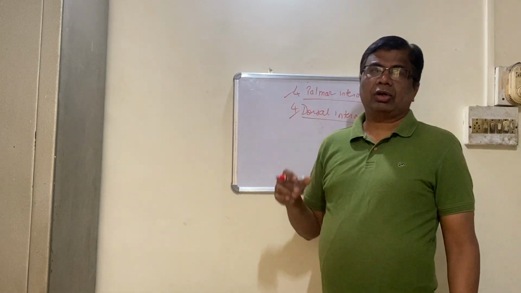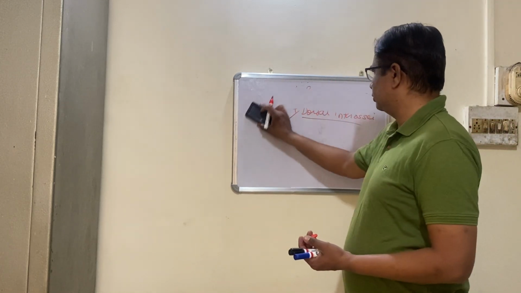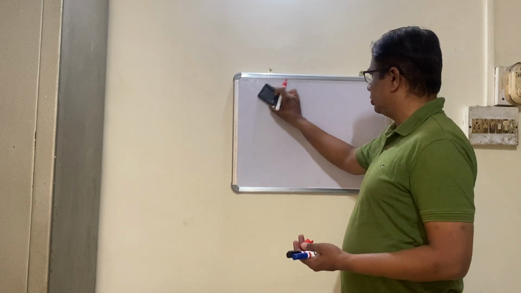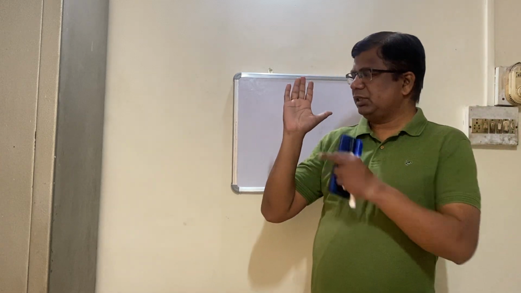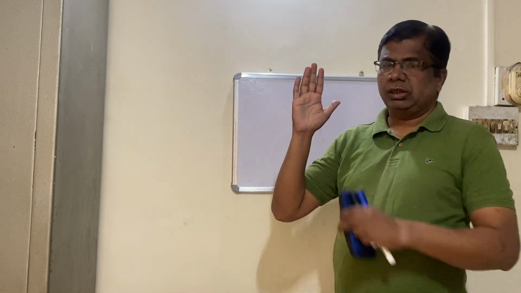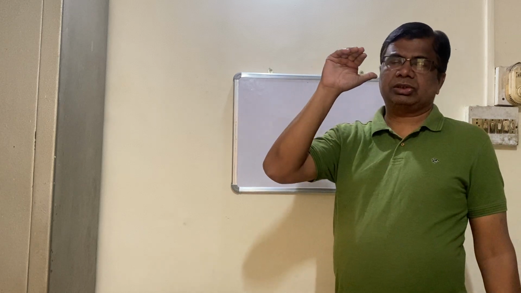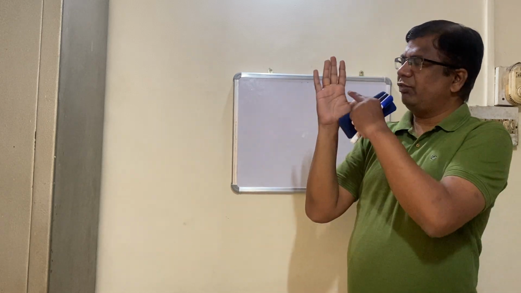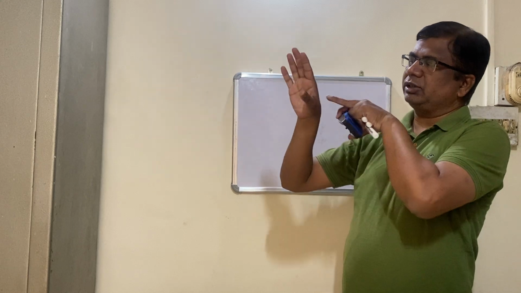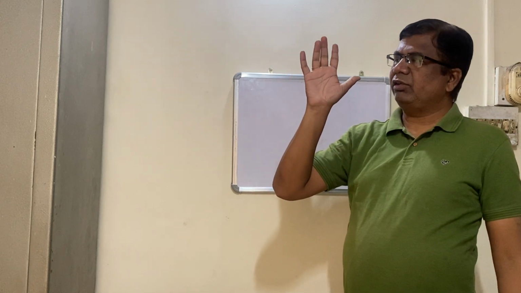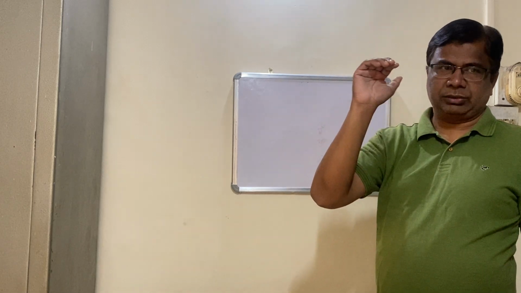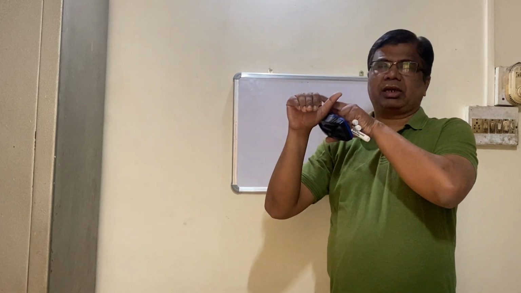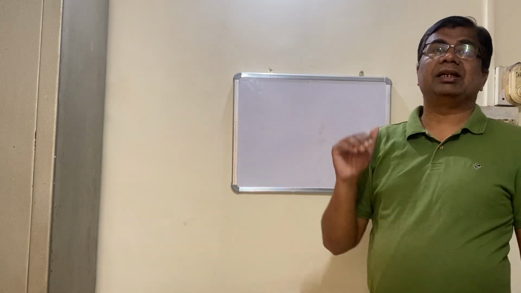Now, as we have talked of the actions of the thenar eminence and the hypothenar eminence, you should know the actions of the lumbricals and the interossei. Now lumbricals, as I told you, are the small muscles which are going to be here. The action of the lumbricals is this. You have to demonstrate the action like this. What do they do? They will flex the metacarpophalangeal joint. These are the metacarpals, these are the phalanges. They will flex this joint and they will extend the interphalangeal joint. So that is the action of lumbricals. What is the action of lumbricals? The lumbricals are going to flex the metacarpophalangeal joint and they are going to extend the interphalangeal joint.